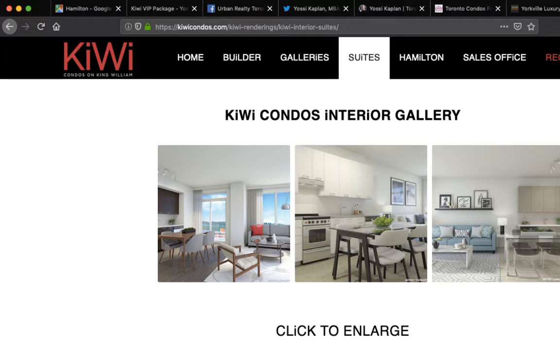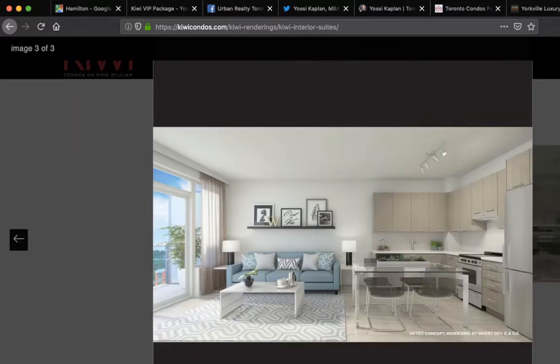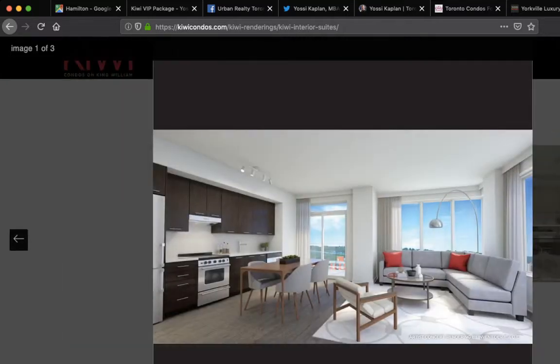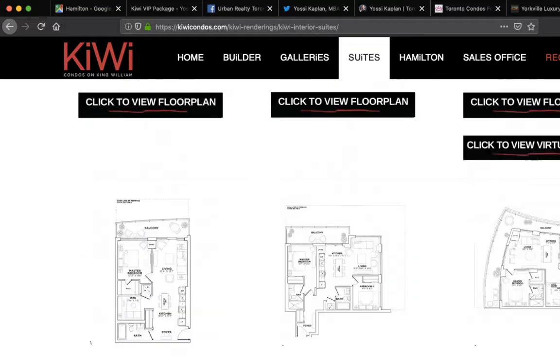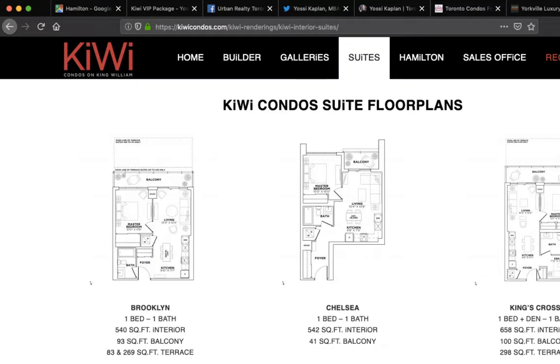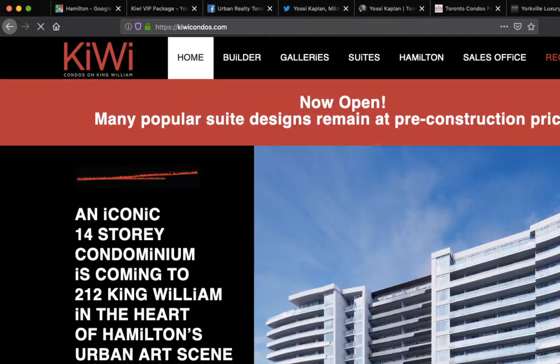If your environment is fitting and you can buy the same quality for half the price, think about it. In Toronto, a lot of what you pay goes towards land acquisition and fees. The development fees in Toronto for developers are very, very high — sometimes $10,000 to $20,000 per unit that the developer has to absorb. Hamilton right now is a sweet spot. It's got the economic engine, the population, the roads, and the proximity.